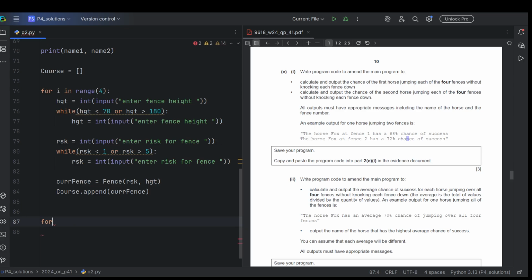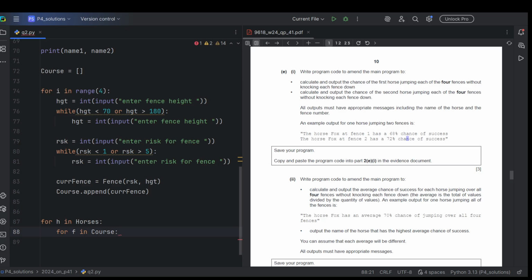If we do it using a nested loop, let's say for h in range of 2, or we can say for h in horses, like this, and for f in fences. So this will get us the object. What is the name of the array? Course, like this.